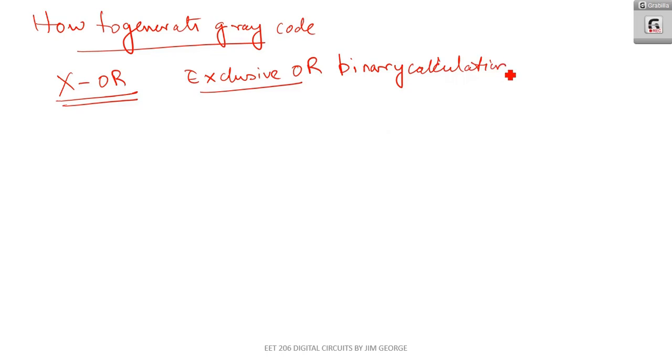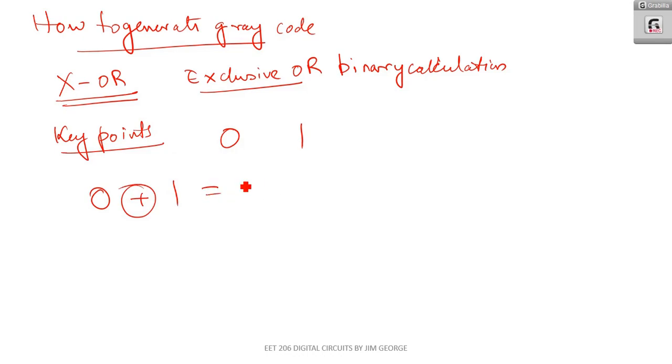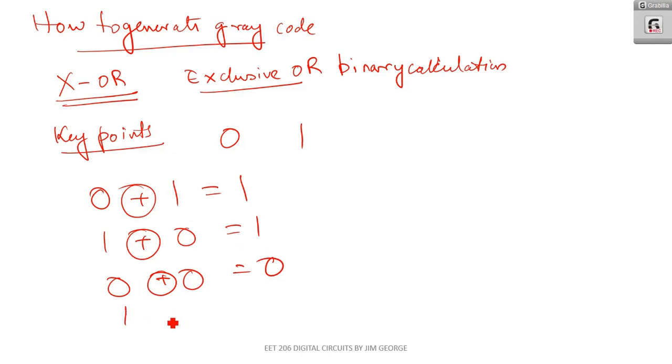Okay. Here are the 4 key points or the 4 rules in this XOR. If you are having two bits 0 and 1, if 0 and 1 is XORed, then the result is 1. Whereas if 1 and 0 is XORed, you will get 1. Whereas if you are XORing the same bits, 0 XOR 0, that becomes 0. 1 XOR 1, that is also 0.